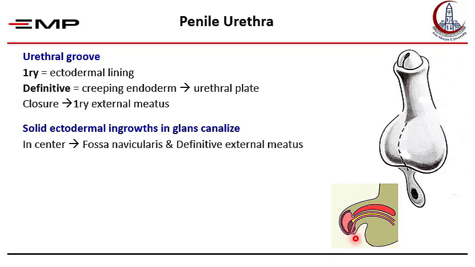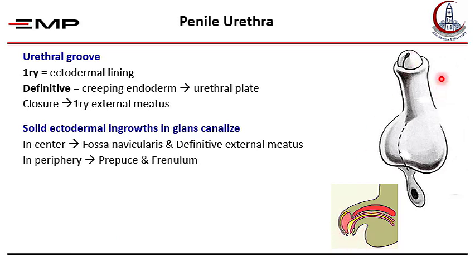A further death of cells occurs in the region of the glans under the skin, which will form the prepuce. The prepuce is separated from the glans by a space, and this space is interrupted at the bottom with a fold called the frenulum. This prepuce can be retracted to show the glans and can be removed with circumcision.